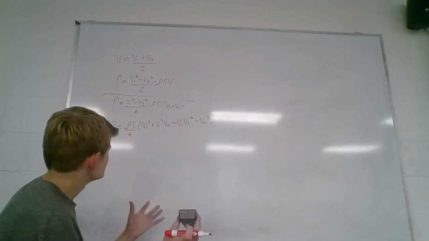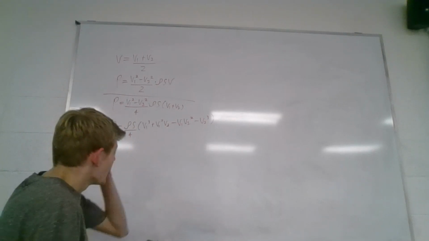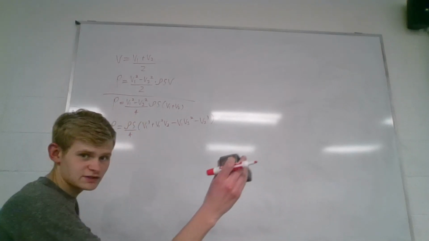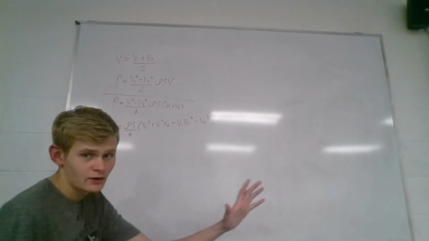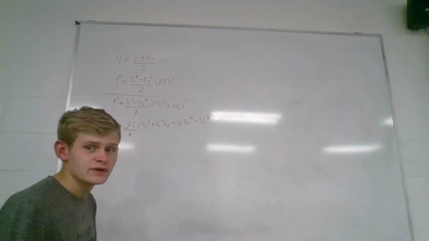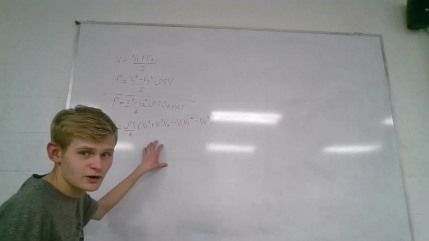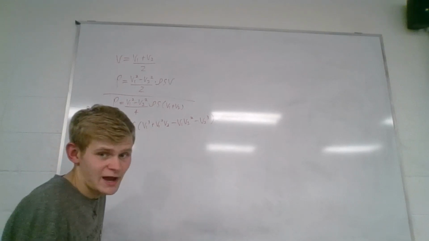And one thing we're trying to find now is how there is a relationship between our inlet velocity and our outlet velocity. So what we want to do now is put this problem in a scenario where we can take the derivative of it so we can find the max output.